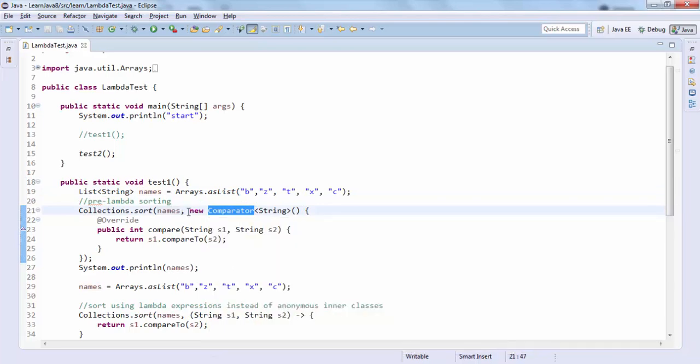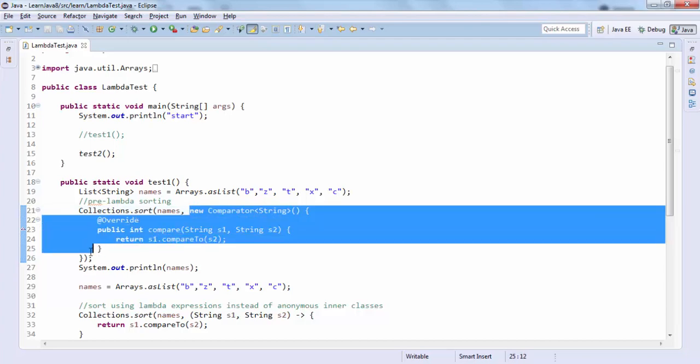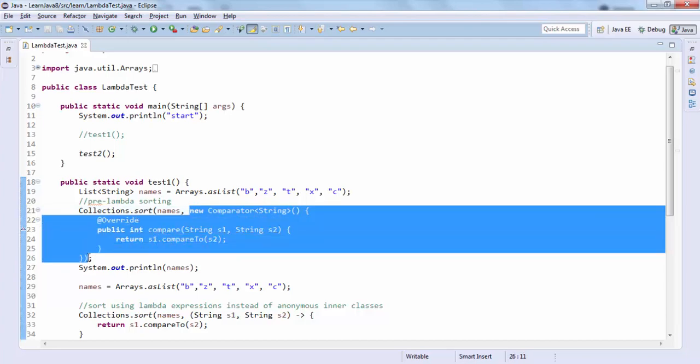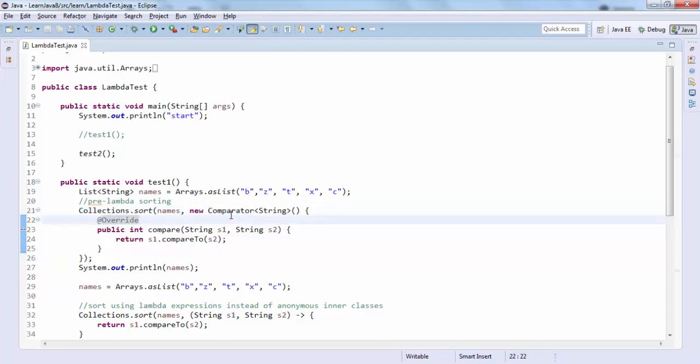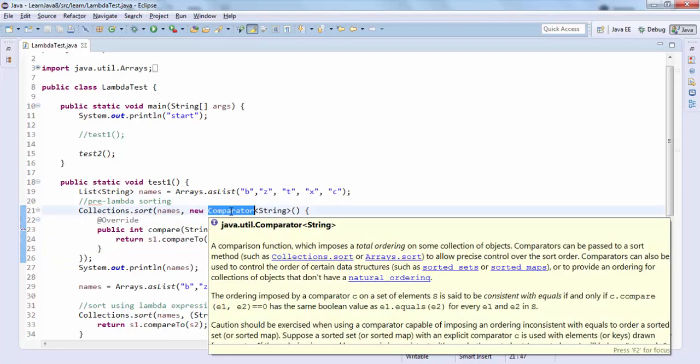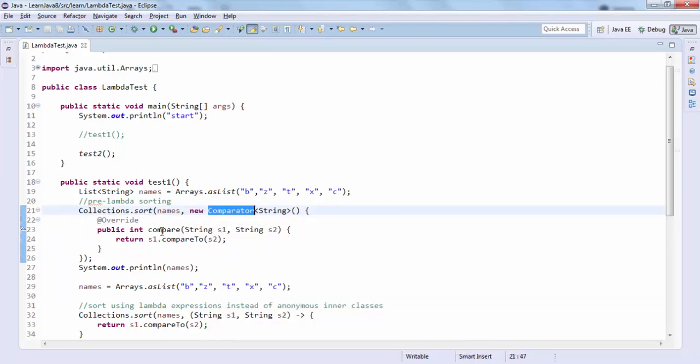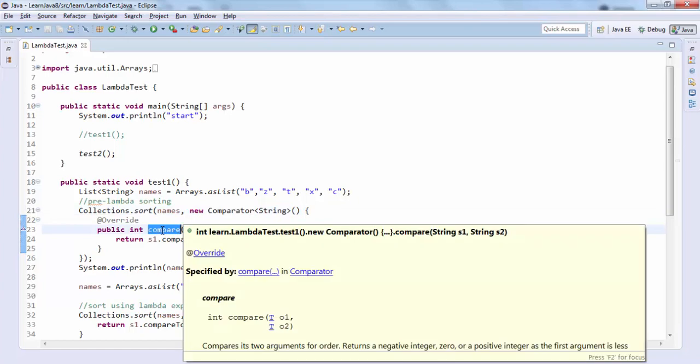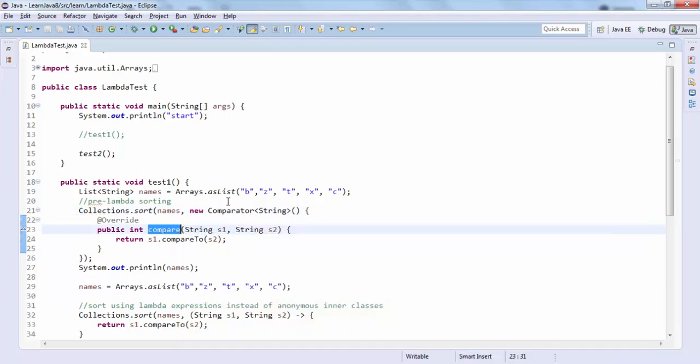We would create an anonymous inner class like this, which implements the comparator interface, and here it's implementing the compare method. In the compare method, we get two strings, compare them and return the result back.